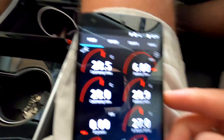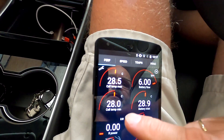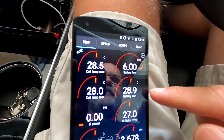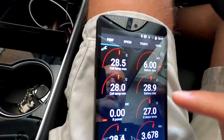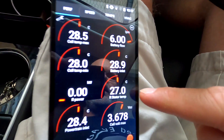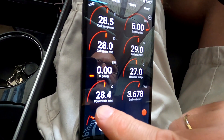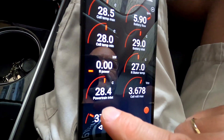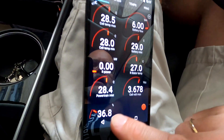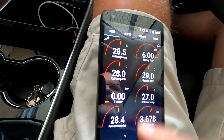In the Tesla Watchdog app we now have several numbers: max cell temperature, min cell temperature, battery flow in litres per minute, and battery temperature going into the battery to cool it. We also have the power of the rear motor, which is zero because we are not driving, the rear motor temperature, the cooling fluid temperature going into the rear motor, the maximum cell voltage, and the state of charge at 36.8%. Let's go for a drive and see how these figures change.